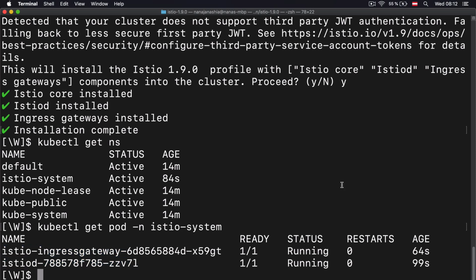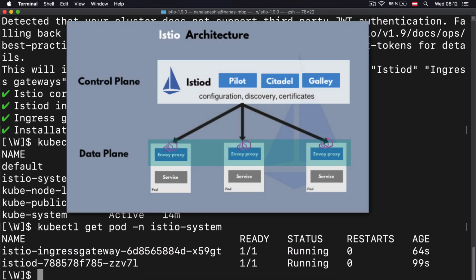Now, if you already know the Istio Service Mesh architecture, you know that we have this Istiod component, which is the control plane, and we have the data plane, which are basically the proxies that are injected into application pods, right? So if you have a microservice application, you would have a pod for each microservice, and then Istio would inject a proxy, an Envoy proxy, in each of those microservice pods.